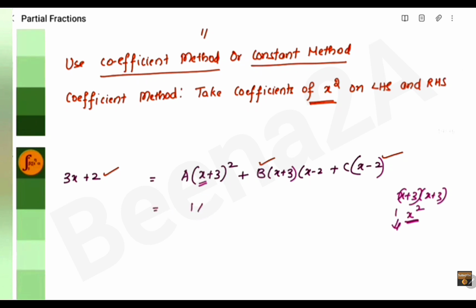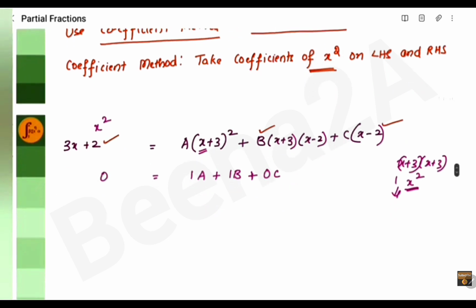So we'll put 1a. Then here, what is the coefficient? Again, it's x square. There is no number, so we assume it's 1b. And here, there is no x square itself. If there is no x square, then it is 0, so it is 0c, right? Now, here also there is no x square, so we don't have the coefficient, so we'll assume it is 0, right? We are just taking coefficients from this equation.